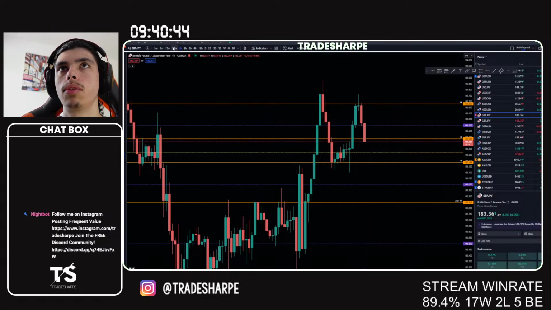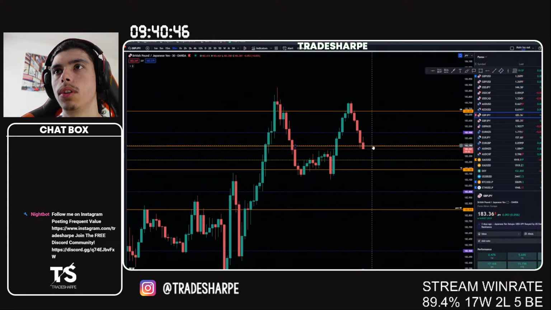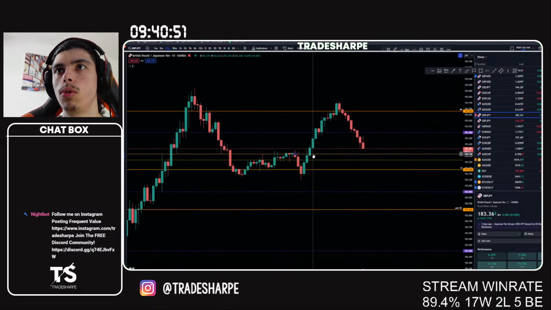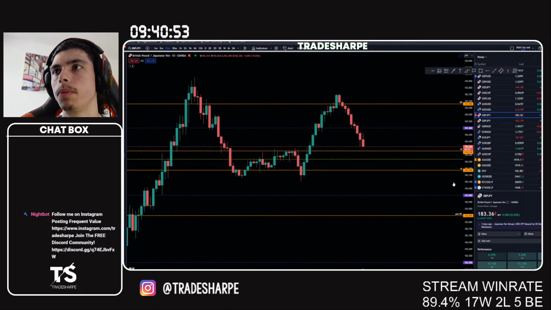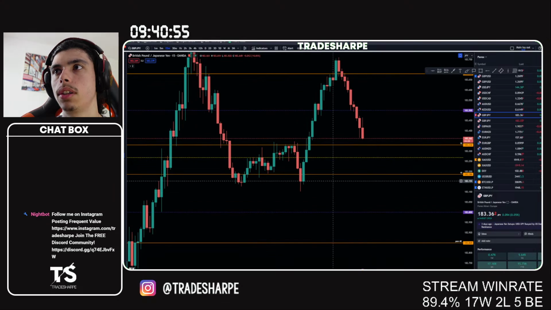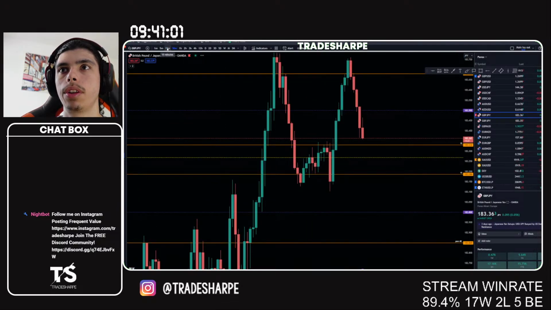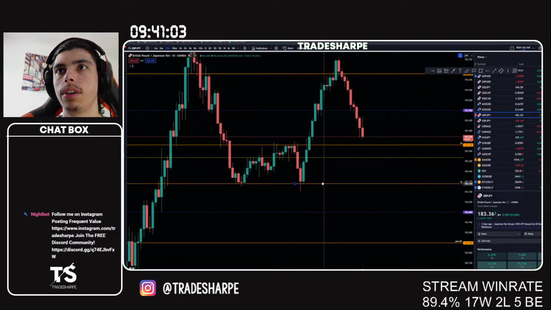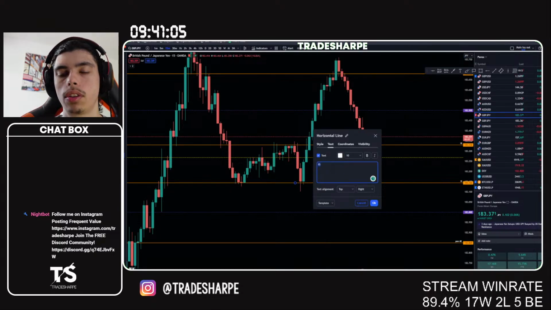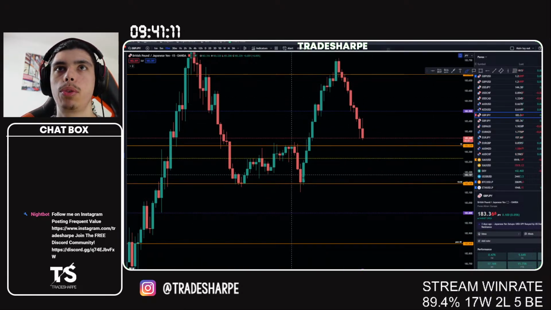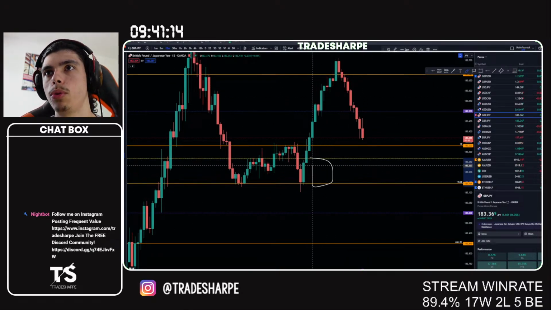This 15-minute, I don't think I need this line here anymore. This can be moved to around here, which is going to be our range low on the 15-minute here. So that's basically the ranges here. The 1 hour support, yeah, we can leave it there, or I can move it down here. Let me see what the 30 is saying. Yeah, let's just move it down here. So this is the range low, 15/30. So that's the range low. So we know everywhere in between here is support.